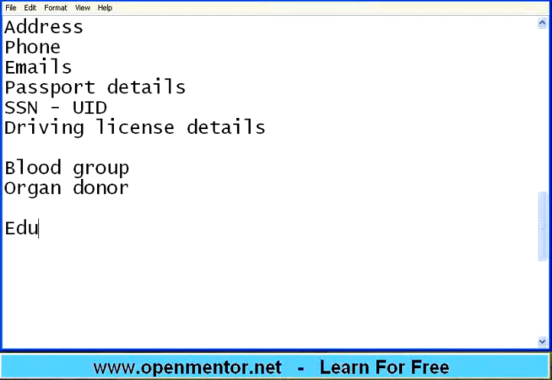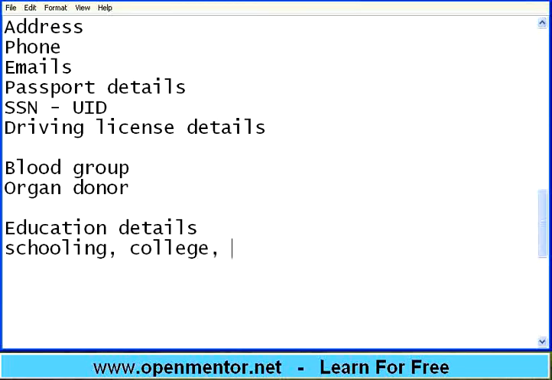Plus your education details. Education details will be multiple, right? Your 10th grade, 12th grade, UG, undergraduate, postgraduate, right? Certifications, right? Ideally, schooling, college, certifications, diploma, right?